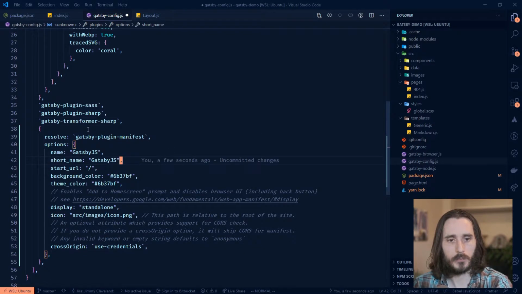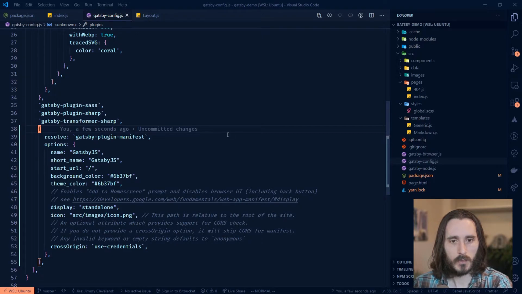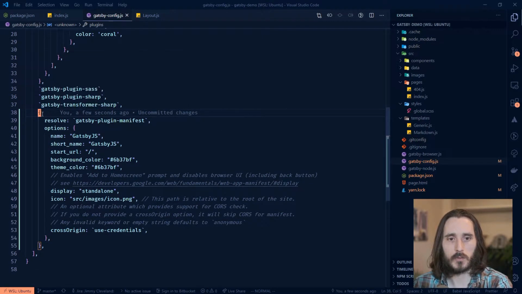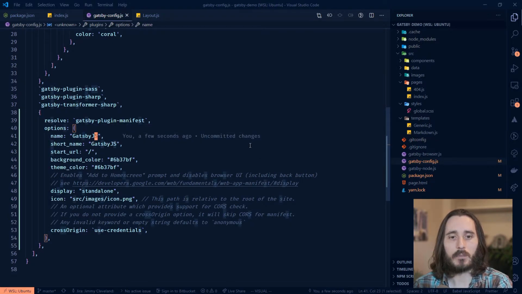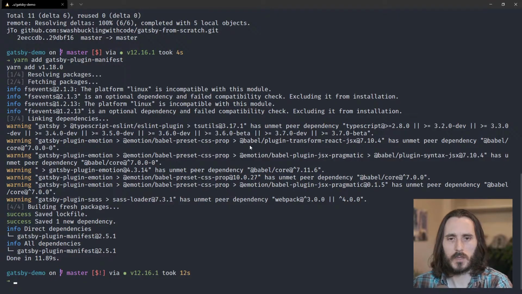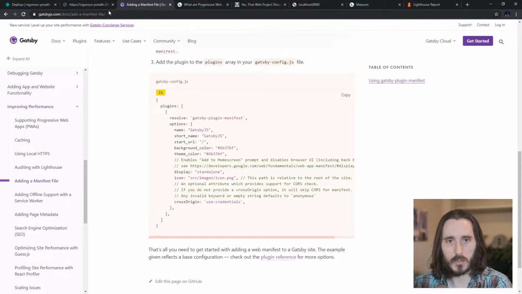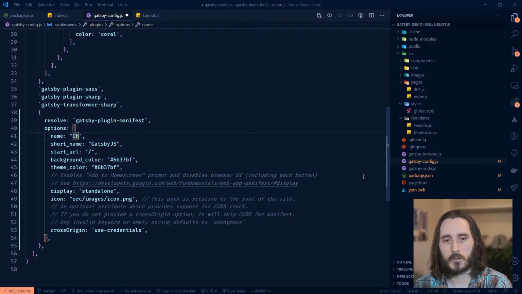All right, so back here again. We have this Gatsby plugin manifest. We've just copy pasted that object over. We're resolving that. What is the name? Okay, so do we have a name yet for this blog? I don't honestly know if we do. How about cheese extravaganza? We already had a cheese theme going, so is that how you spell extravaganza?